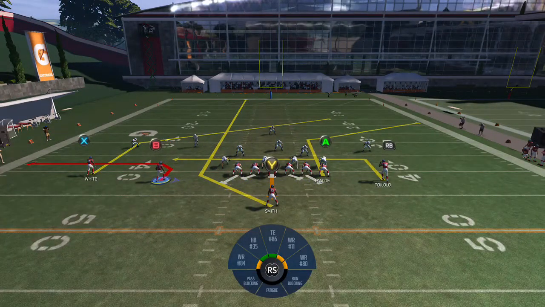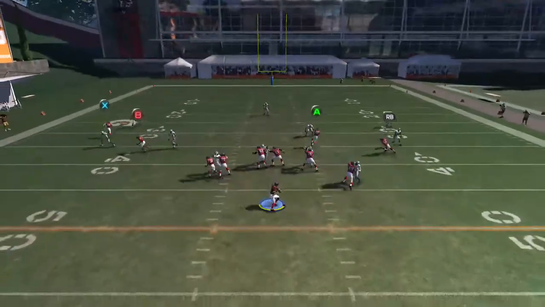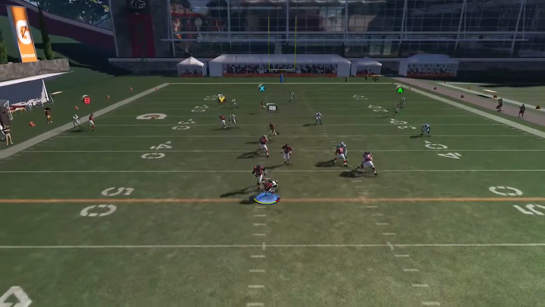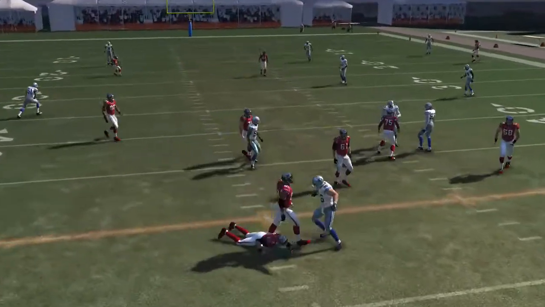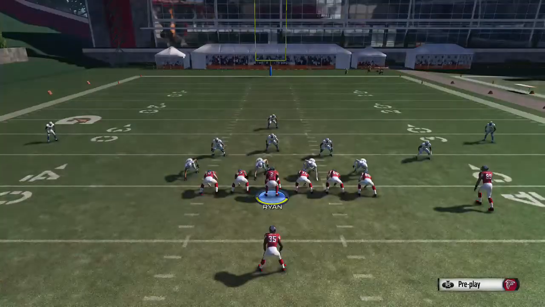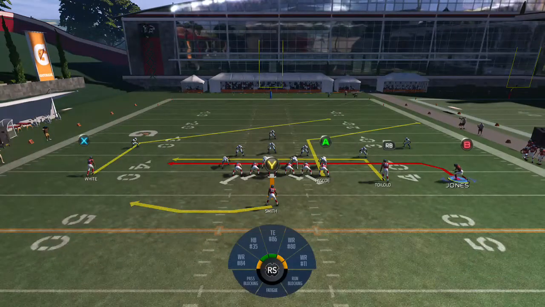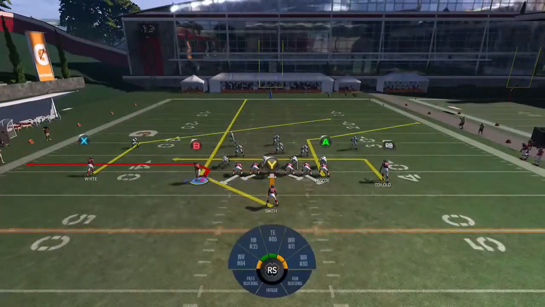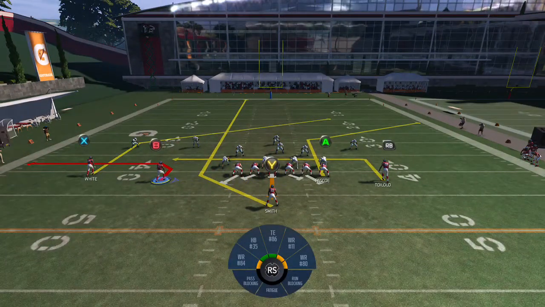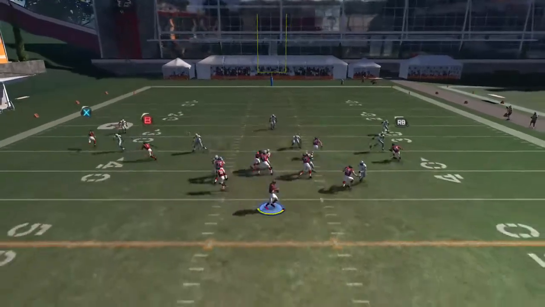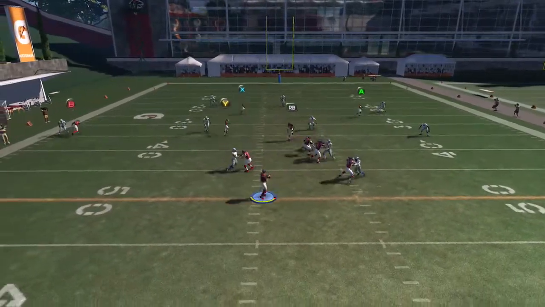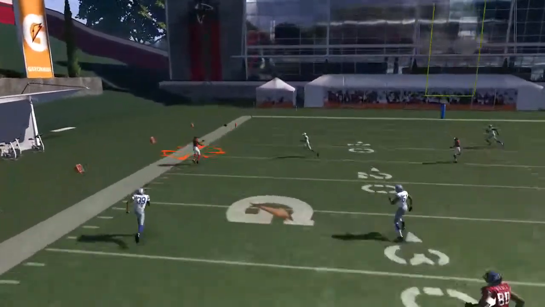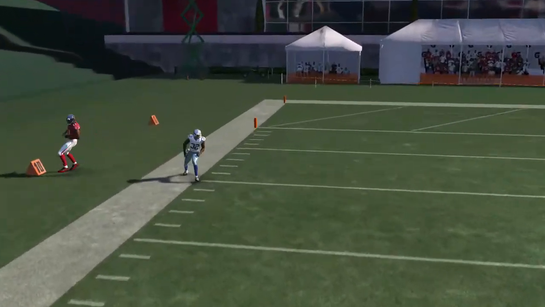If we have enough time to do it. Alright, so let's go ahead. Hopefully my guys aren't holding up here. Let me see. And this is a common problem with my team. This is a play that you can't run against the blitz, obviously, and then you want to make sure that your opponent... Alright, so this time we've got the ability to do it, and he goes out and up.